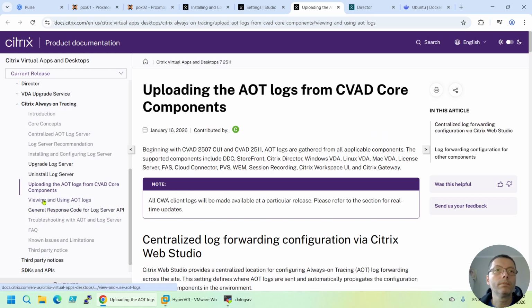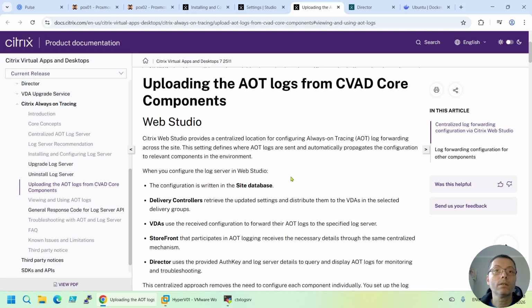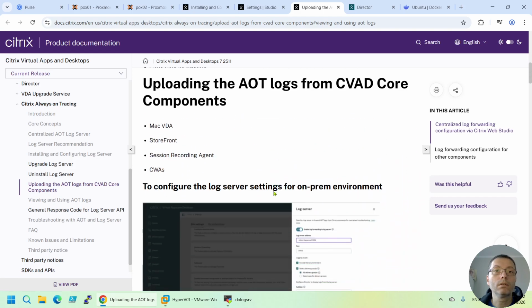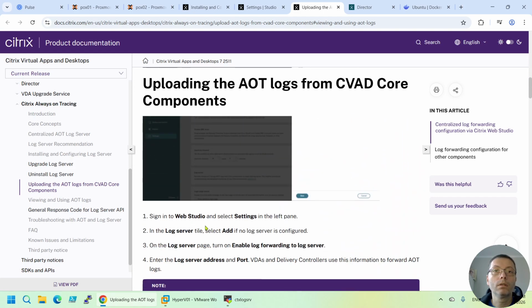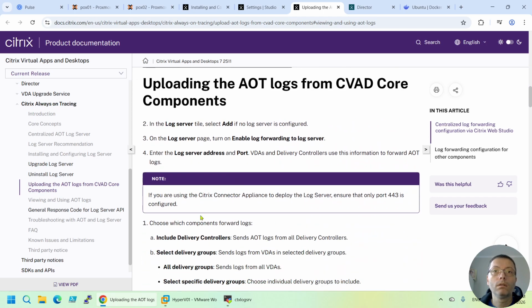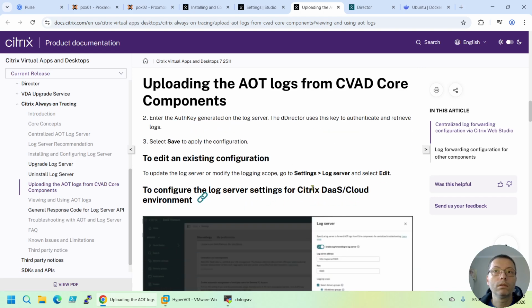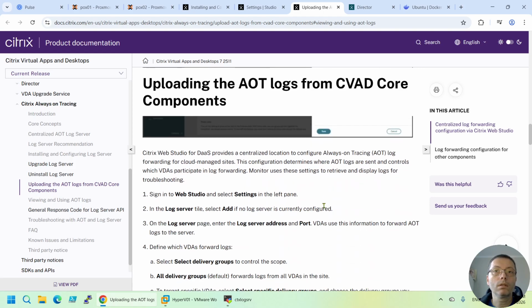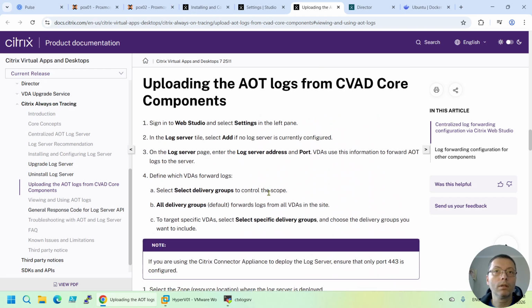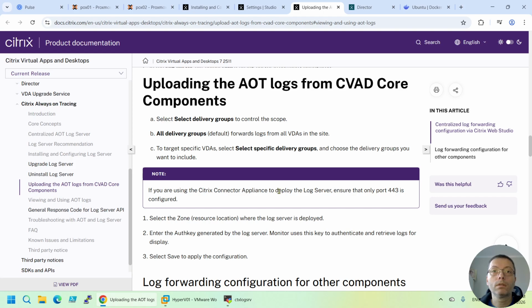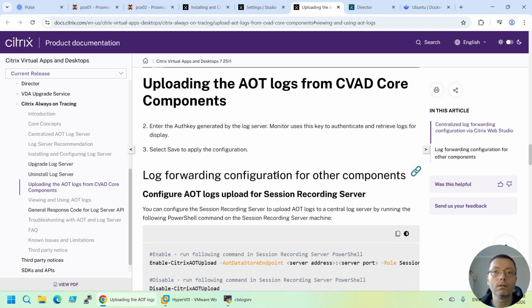Viewing centralized, yes, on-prem, log controllers, yes. And how do we get the key? Come on, give me the command. Yeah, I don't find it, but it's not that difficult. We will generate it in just a couple of seconds.